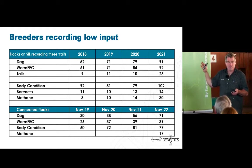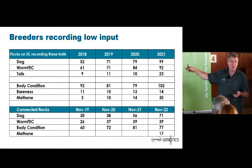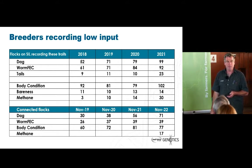Having seen rams doing this, I have gone and used 2 rams of different breeds in my stud. Some of my clients might disagree. They want to be a pure Romney or something else. To me, it's about production. Pretty much every breed in the country is half Romney anyway. So to me, it was trying to find the best genetics. I don't want a licorice all sort composite personally, but if there's a ram out there that's going to make me money, I'm not afraid of using them. So I've gone and used different rams. But now I can buy rams with a bit more confidence than I used to be able to, because they're recorded at home.